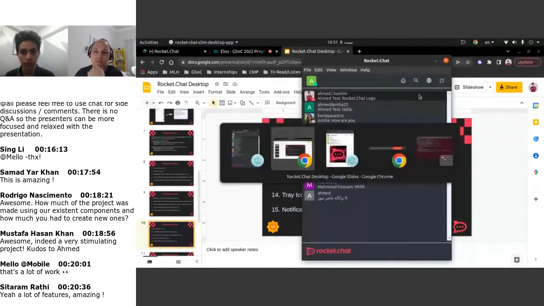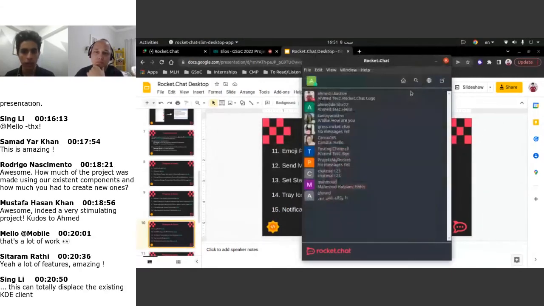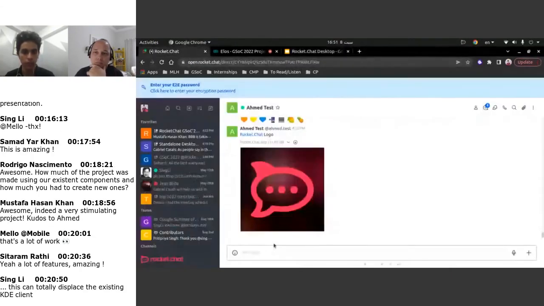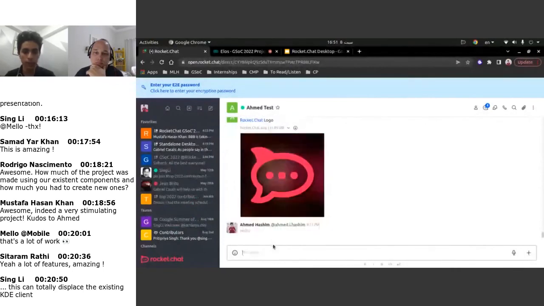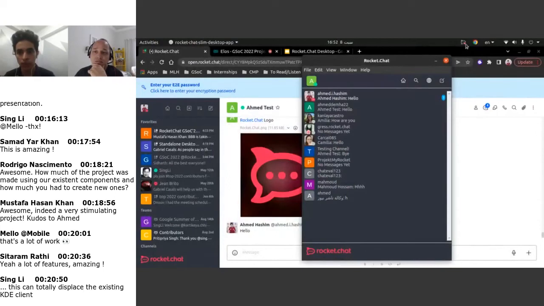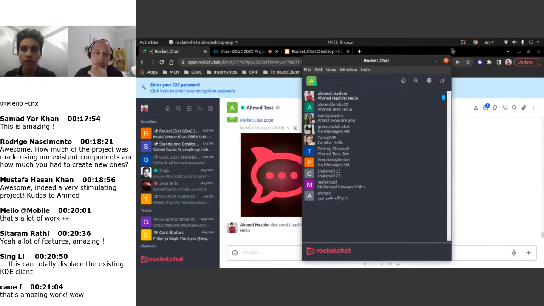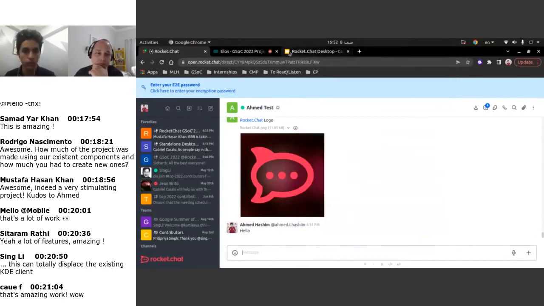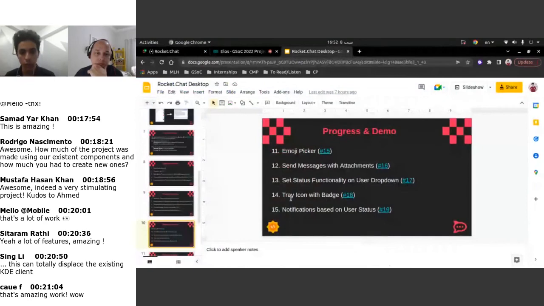So for example, if I close this window and come over here and send a message saying hello, this notification came, and here it's written one. So this means that there is one pending notification or one pending message. And this is all for this feature, which is tray icon with badge.